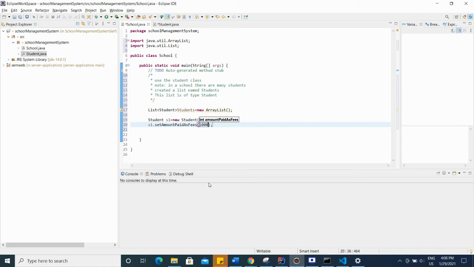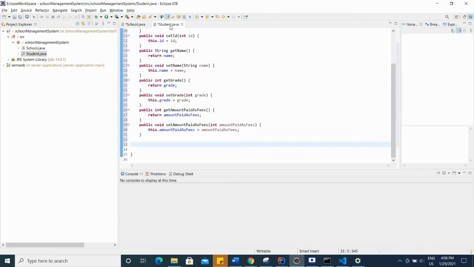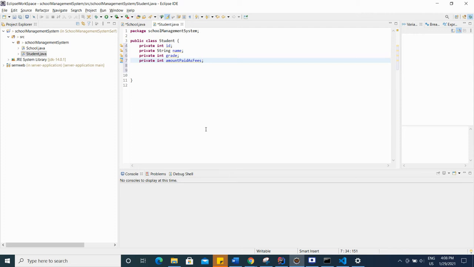Now, why am I supposed to use the constructor here? Why do we have to use the constructor out here? Let me get rid of this by Control Z. I don't know. Let me just try to make a constructor.